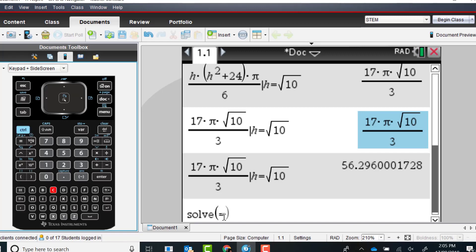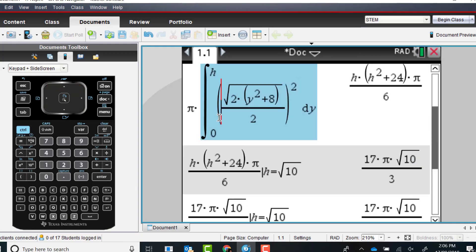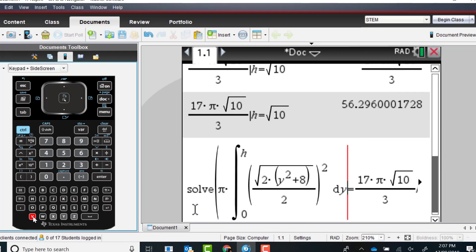I've copied that and I'll paste it. I need to ensure I divide by 2 because we're doing half the volume. Now comma because we're solving for h, so comma h. What I need to do is insert something on the left-hand side of my solve equation, which needs to be the volume of the solid. I'm going to copy the volume equation we had previously, copy that with ctrl-C, then go down and paste it. This should give me the height. Solving for h gives me 1.937.